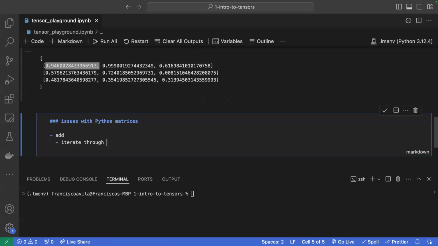Raven? Oh, it'd have to be both. Yeah, so I would iterate through both matrices first. All right. And after iterating through both matrices, I could then grab each index and add it together, right?